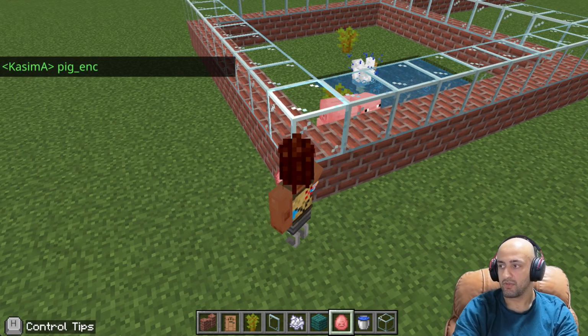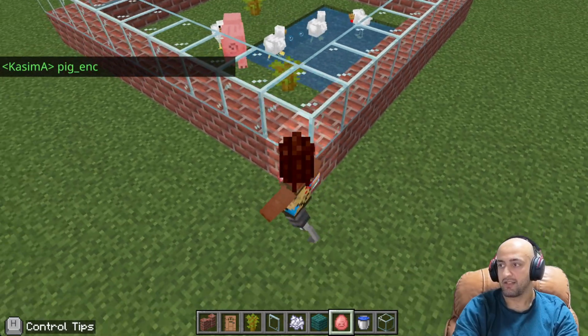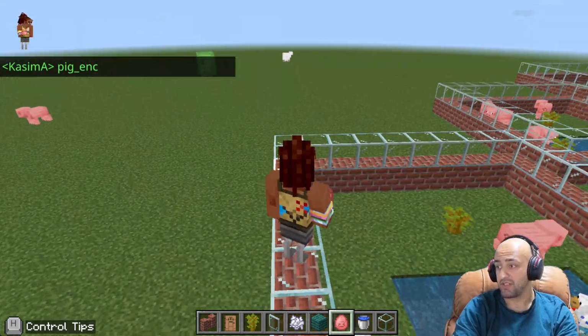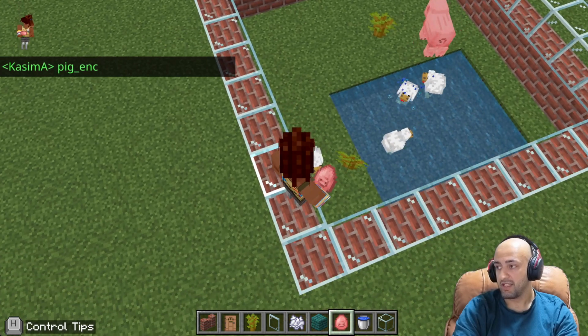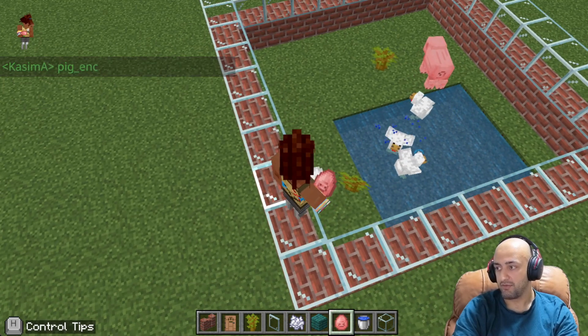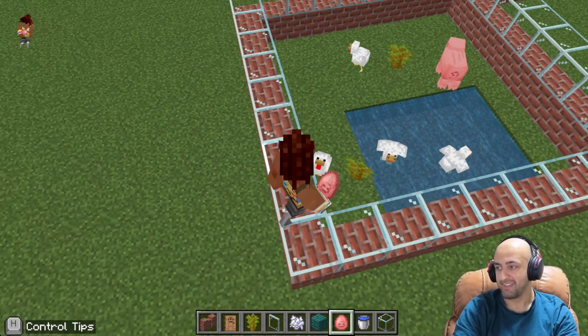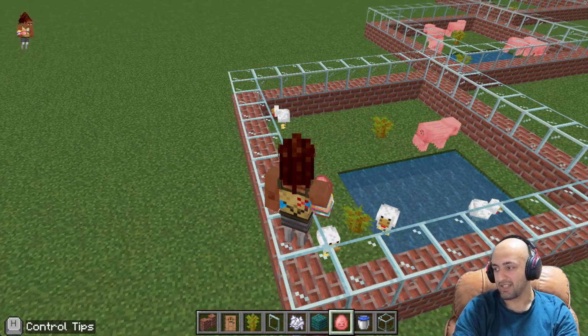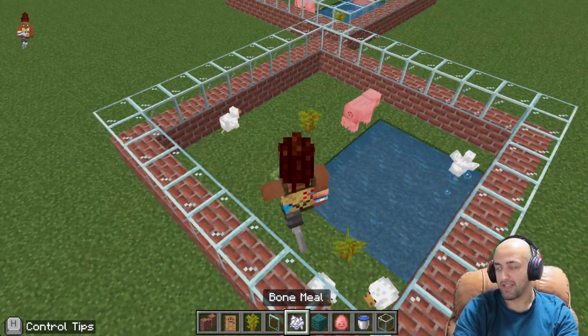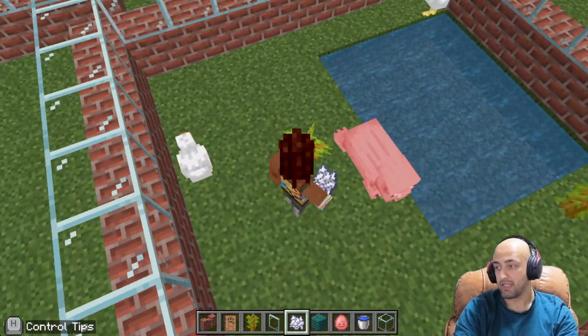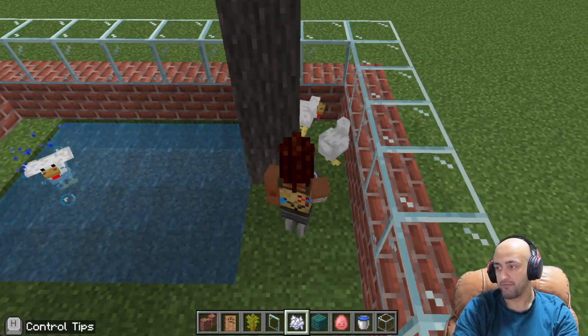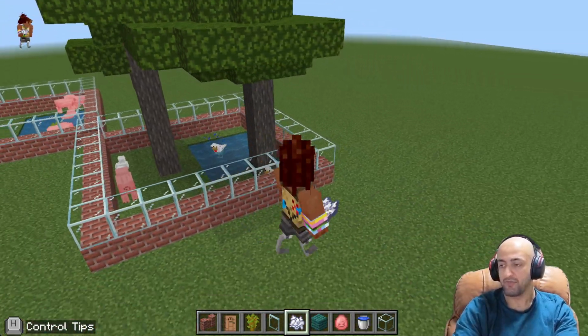There we go. So I've got lots of chickens inside. Which is fine. If you want chickens too, that's okay too. You can put chickens inside. Looks like they're having a good time inside the water. Are they ducks or chickens? I think they're chickens. Now we can go inside and we can put in our trees. So that's your first enclosure done.